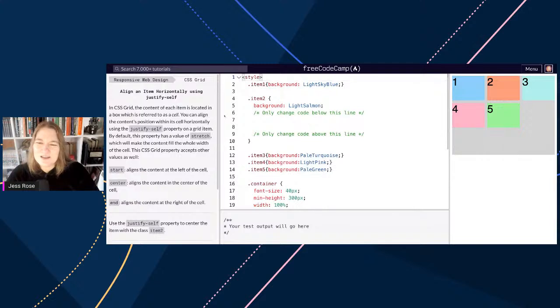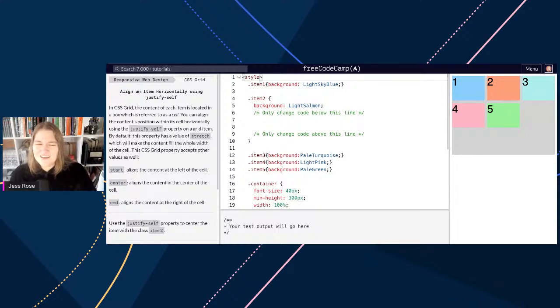So we learned about justify when we were messing with Flexbox, didn't we? Yes. And we're going to learn about justify self today. Justify self is something we set on a grid item. So we set it on one of these children, and we can give it a couple different values. By default, it's going to stretch out and fill the whole space that's been allocated to it. You could specify stretch if you really don't trust that the default will work.